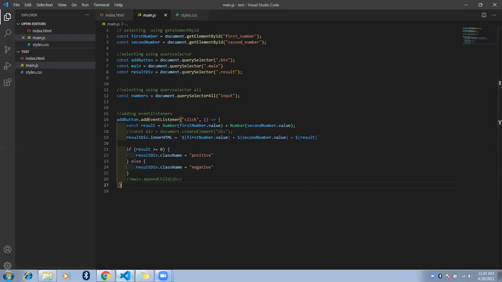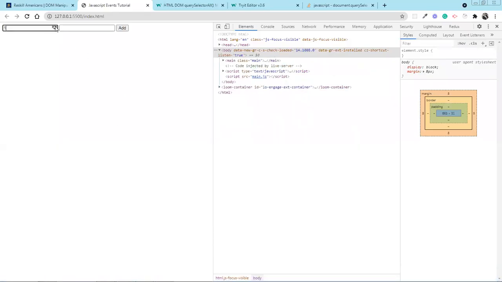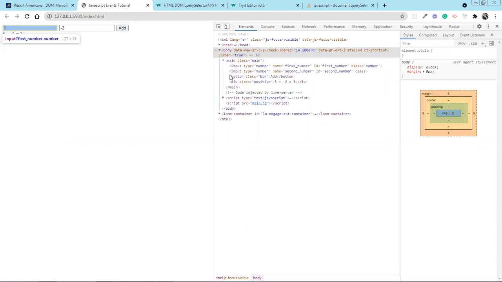So when we save this now and head over to the DOM, and let's do this, add, you can see it's also red because the value is a negative value. And if we also increase this to maybe 5 and add, you can see it replaces the value, and we just have that one value that is there. So that's how you can handle events in JavaScript.